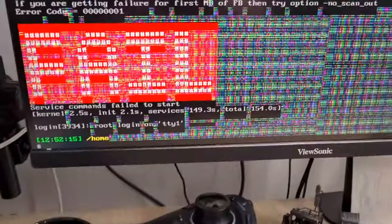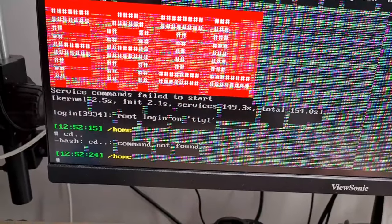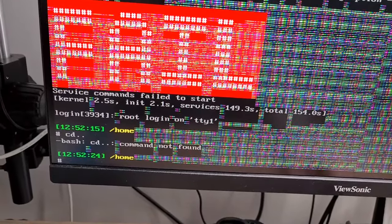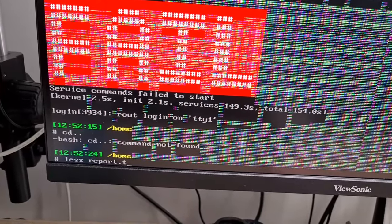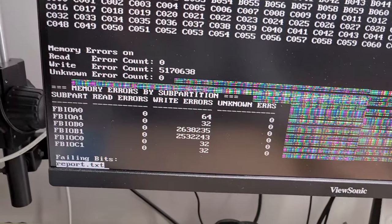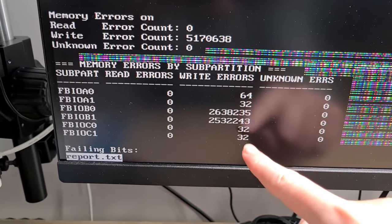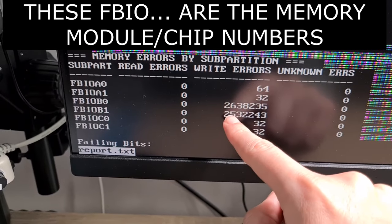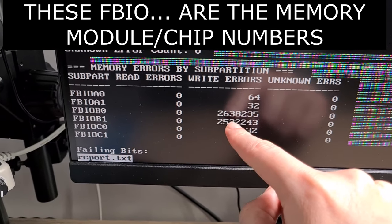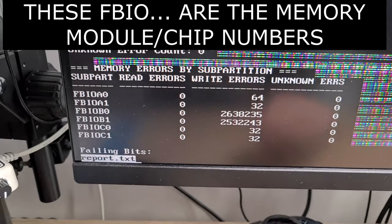As you can see, it failed. It took roughly 3 minutes to run. And now let's open the report. We have to type in less report.txt. And here you can see errors everywhere, but especially in B0 and B1, we have a hell of an amount of errors, so we will focus on these two memory chips, B0 and B1.